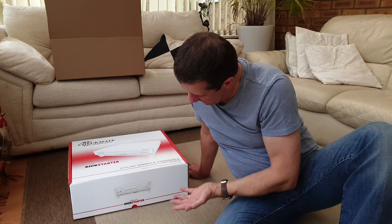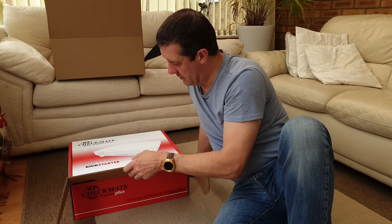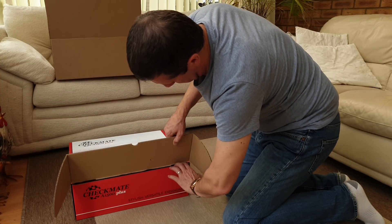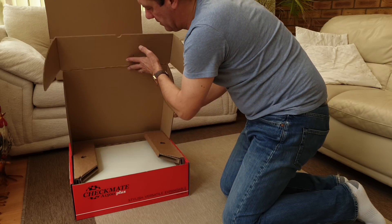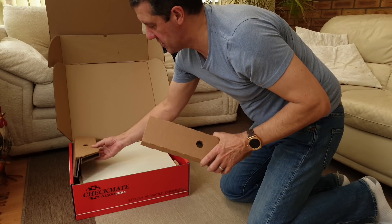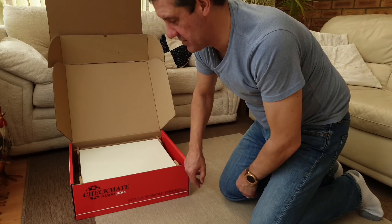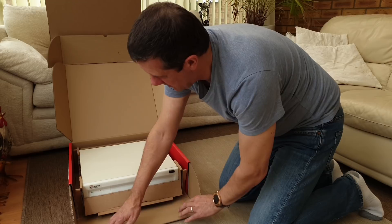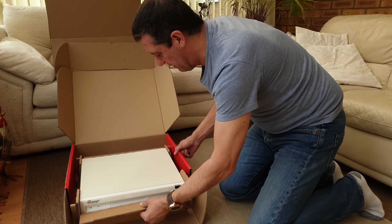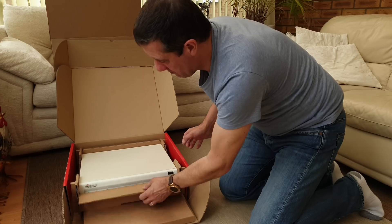So what we have here — as you can see on the front there's the front of the case, it's got a hole in it and you just pull that up like that. Bear in mind it's a prototype so these are handmade. Now you can see inside — we've got these supports which support the side and the top, and on the front you can see 'Checkmate 1500 Plus' branding. Then what you can do is pull that out — theoretically you're supposed to slide it out — and you can see the case now.